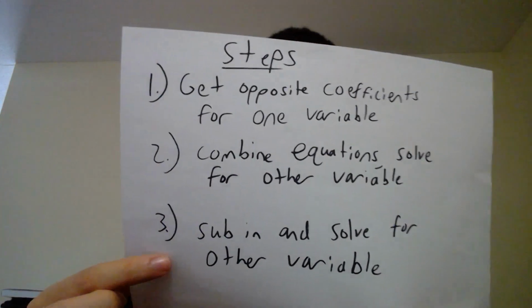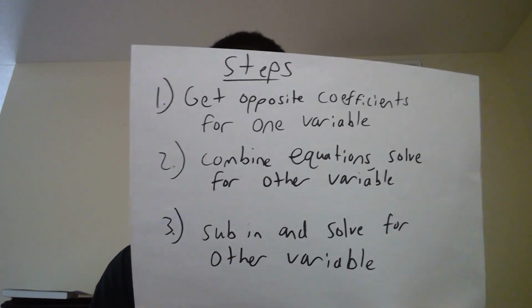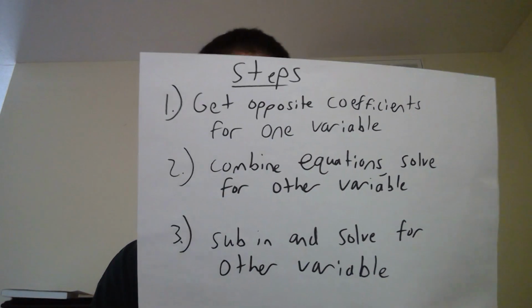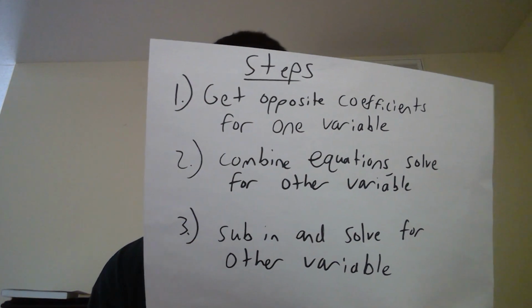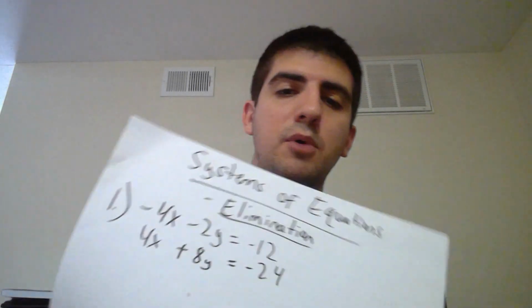So these 3 little steps will be in the YouTube description. It's just a little blueprint I like to follow. Once you get good at these, you don't necessarily need to check it every time, but it's a little blueprint I like to follow. So with that said, either pause the video and write this down or just check it on the YouTube page. Let's do number 1. So yeah, homework this week, guys, is 24 problems. Seems like a lot, but I'm gonna do a few for you on the video, and it's the only worksheet for the week. So this is number 1.